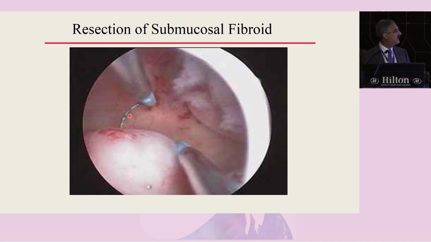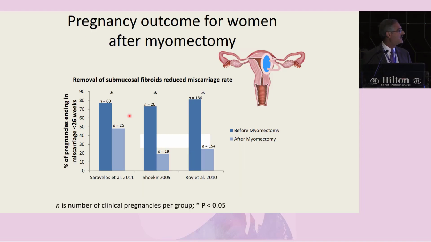Similar studies have been looked at for what's the outcome before and after resection of the submucosal fibroids. There are 3 studies here. Recurrence rate in most of the studies was around 80% of miscarriage, and after resection, after myomectomy, you can see in all 3 studies the recurrent miscarriage rate dropped dramatically. Now, there are no studies, which would be ideal, of a prospective randomized study where you take the patient and tell her, we're not going to operate on you, and the other one we're going to operate. So there are limitations to these studies, but nonetheless it appears useful, and most of the guidelines recommend this type of surgery.